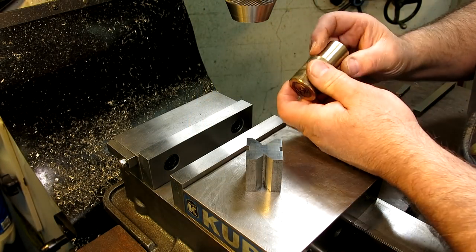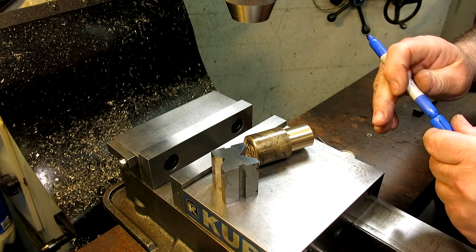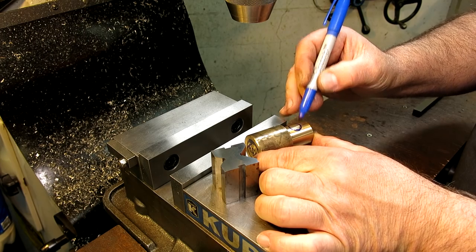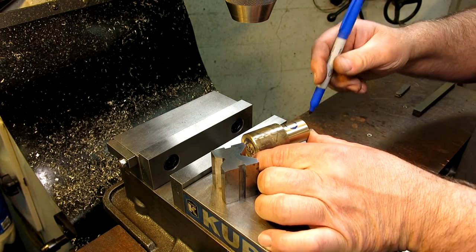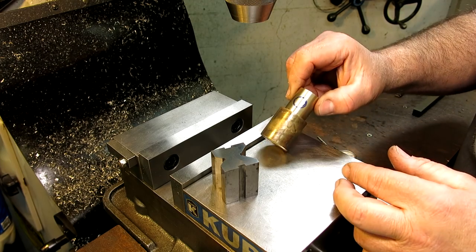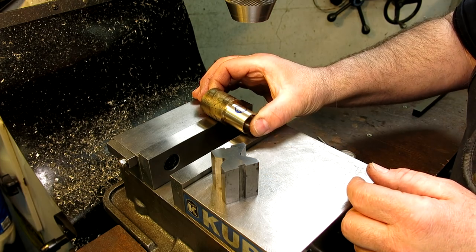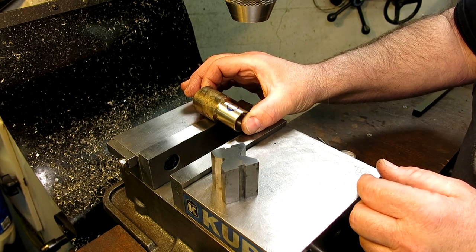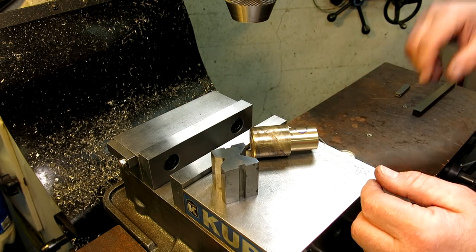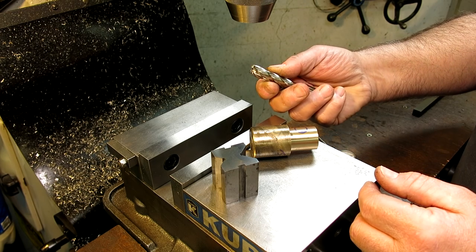All right, so we're gonna do something similar to what we did to the threaded stud. We have to put a hole through the side of both sides this way. But I'm gonna take some anti-bozo precautions on this particular one, since after what happened to that other one, I had it clamped this way, just the part, and the drill grabbed. We're gonna do this one a little bit differently, just to show some different techniques. For one, I'm going to use a different kind of cutter to get the initial hole through.